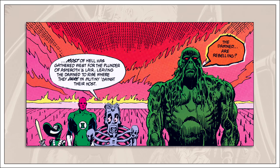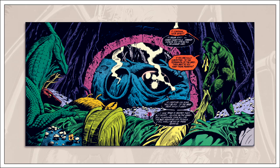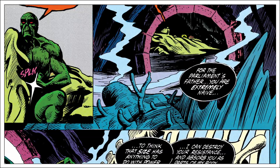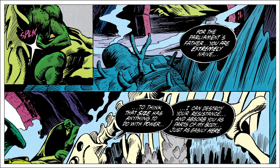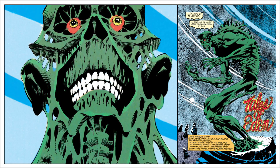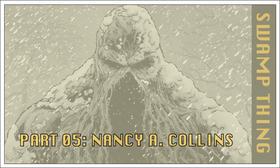Then Wheeler set up a war between the green elementals and the virus-like grey elementals, a story that felt a lot longer than it actually was. Overall, the stories were small — the comic steered away from horror and explored mostly straightforward conflicts. Swamp Thing was basically a god, but Wheeler never managed to come up with believable situations that challenged the character or exploited his vulnerabilities. Wheeler also had a team of artists that never really suited the series, the exception being Kelly Jones who stepped in for one filler issue. For the few years Wheeler worked on the series, it looked and felt competent, but it wasn't overly interesting.